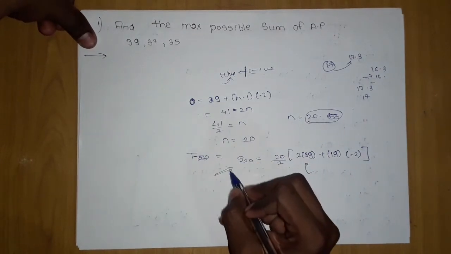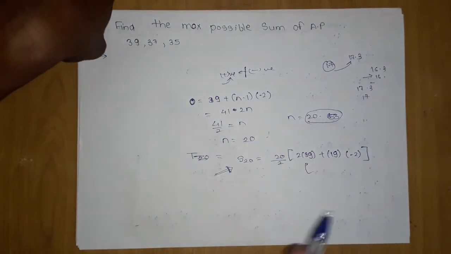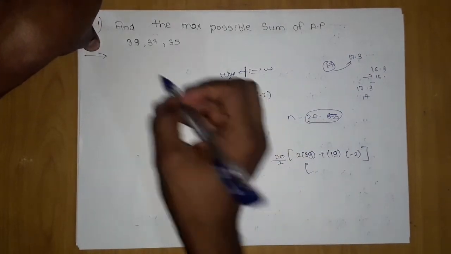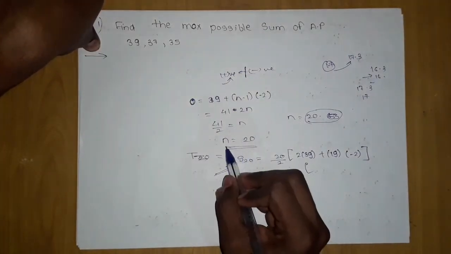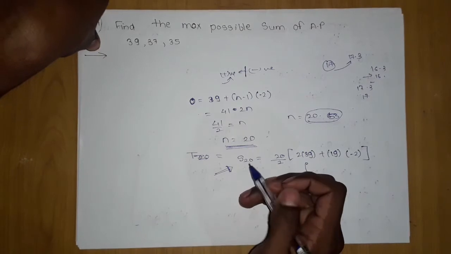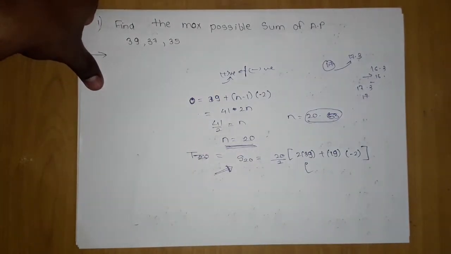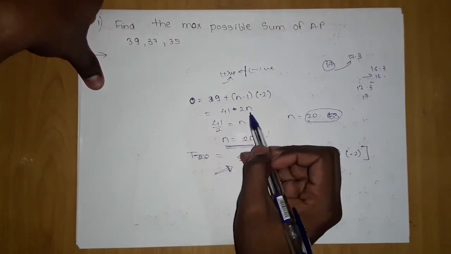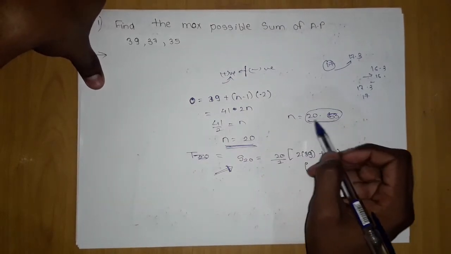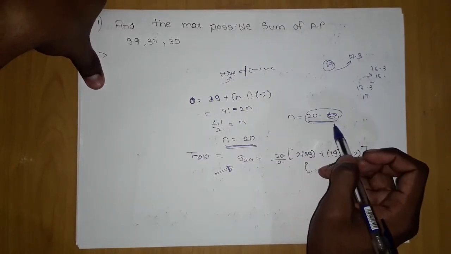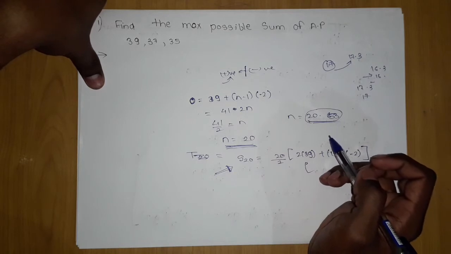Okay, the main point of this question was to understand how you will find the last positive term. Which is the last positive term? The 20th term is the last positive term. How will you get it? First, put tn equal to 0, assuming that the last term is 0. When we solve, we will get some irrational number. If we get a perfect number, it means that the last term is exactly 0.